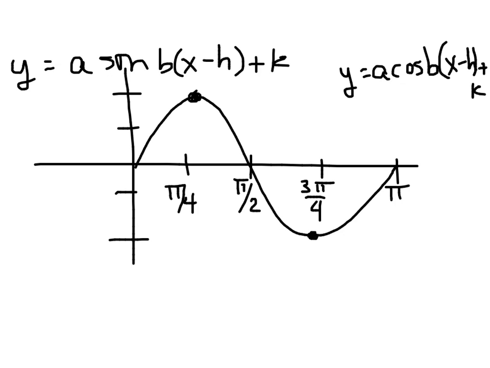So what I want you to identify first for me is, what's the amp? 2. How did you get that? How high I went up? I went up 2. So it's y equals 2 goes in there, and you said it was a sine curve. How did you know again why it was a sine curve?